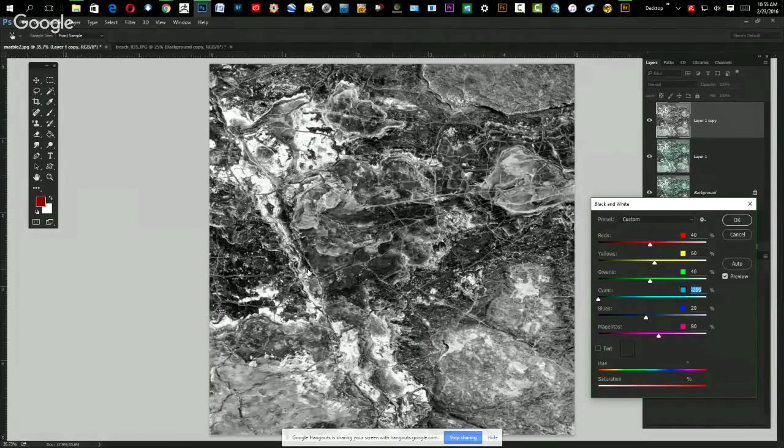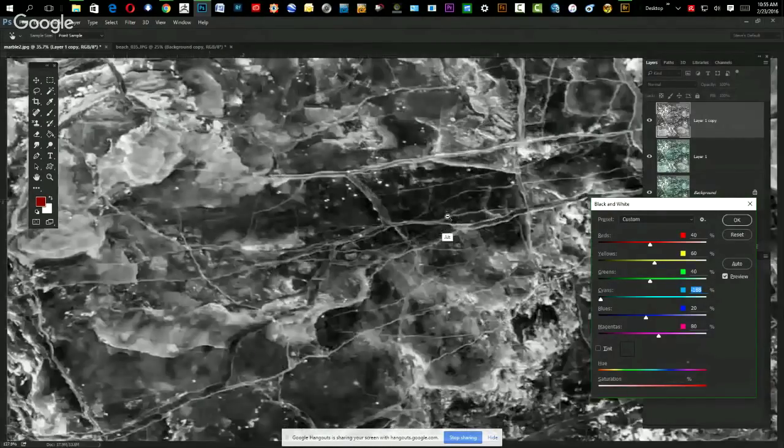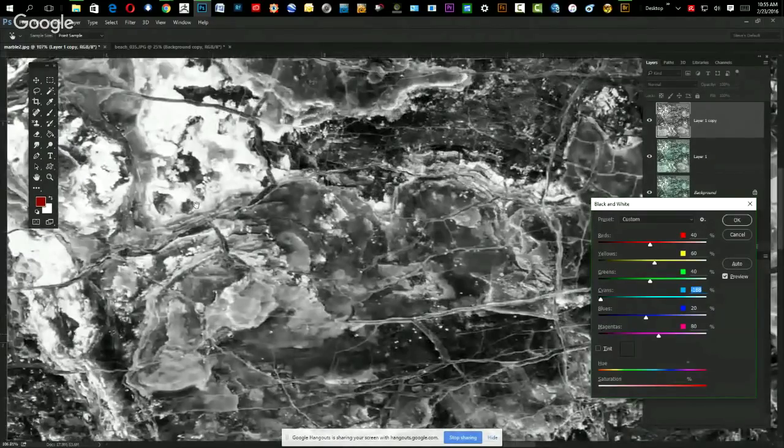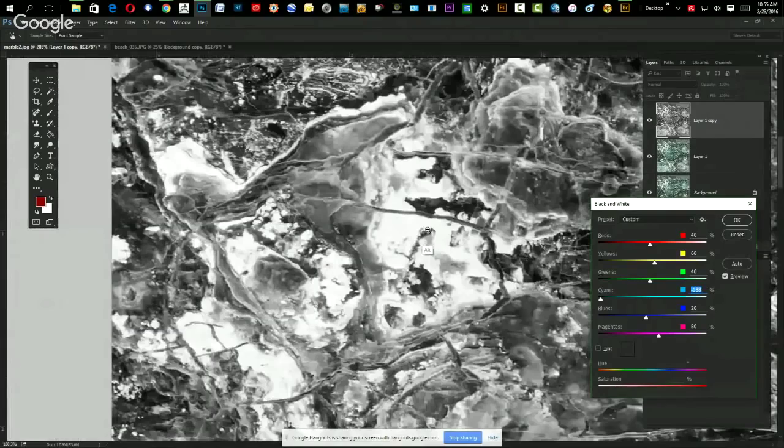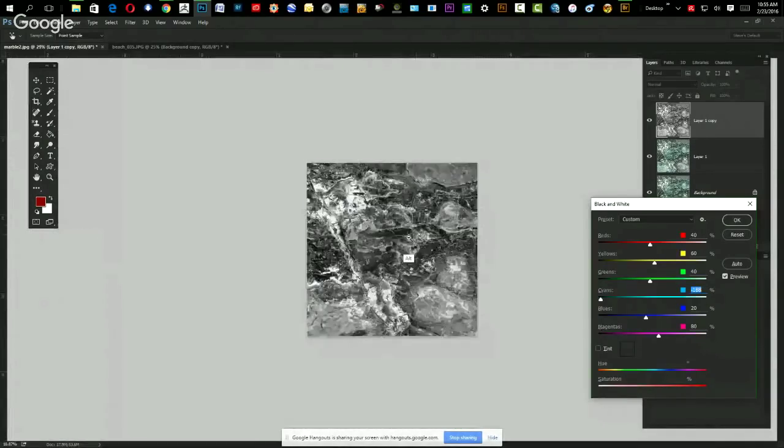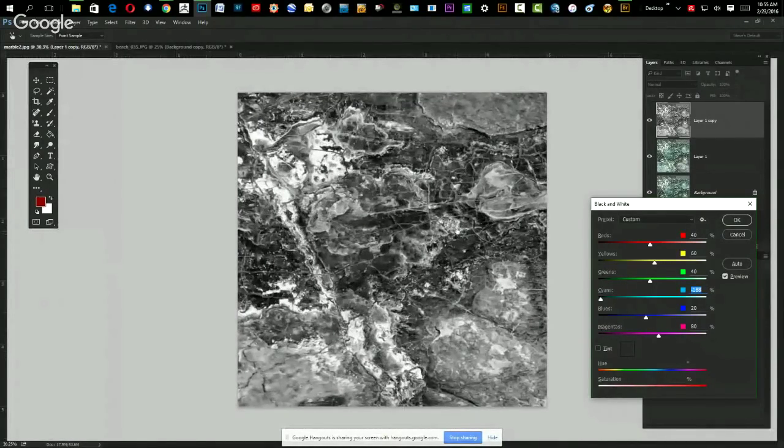Now, why am I doing this? Because whenever you're dealing with something that's going to apply texture in the 3D world, your 3D engine and your 3D program is utilizing those values to create the peaks and the valleys. So in other words, the shady areas here are going to be our valleys. The brighter whites, the brighter values, are going to be our peaks. And it's going to utilize that information to create that apparent texture on our planet.